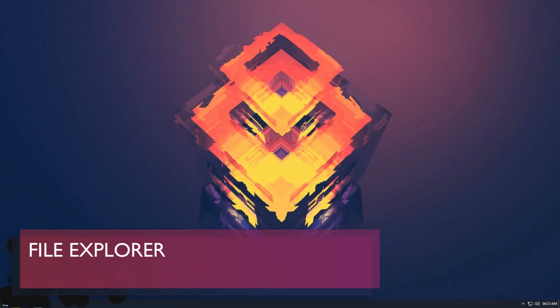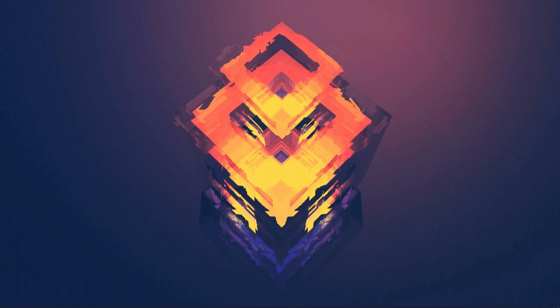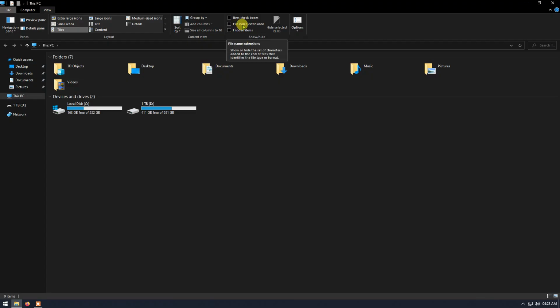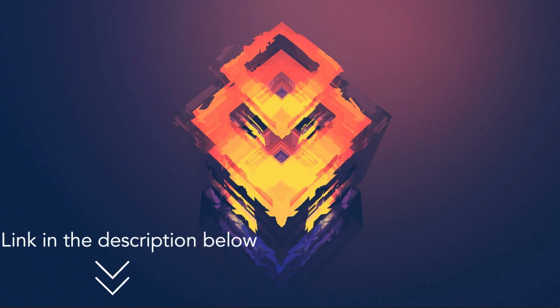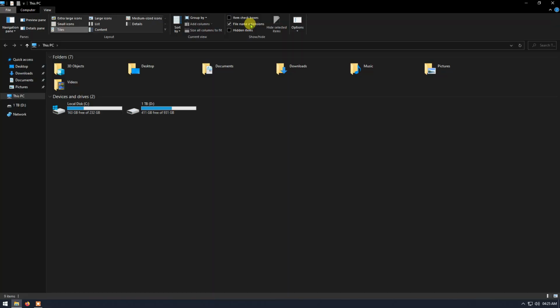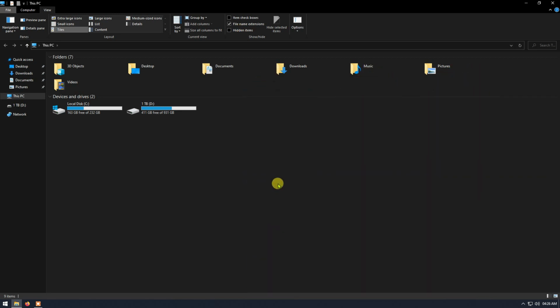Now the File Explorer. Each file has a file extension that tells Windows what type of file it is. Here we gotta enable file extensions. Setting Windows to show file extensions is helpful for security. For example, the .exe file extension is one of many file extensions that Windows runs as a program. If you can't see what a file's extension is, it's hard to tell whether it's a program or a saved document or a media file at a glance.